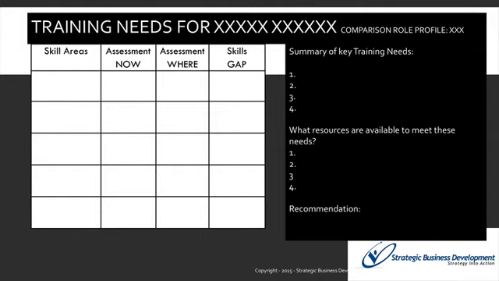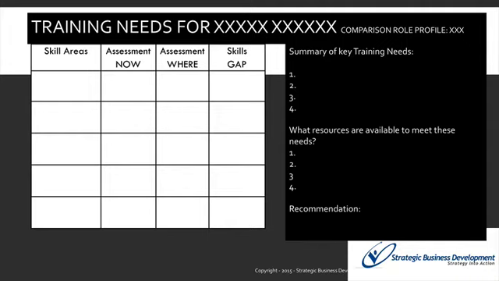Now you may want to have some air gaps in there, so you say, right, well, look, come back to me when you've done your skills gap, and let's talk about that when you've identified your key training needs, before you go off and waste a heap of time finding resources. So that's a great way to get the team involved and engaged in their own process. And they should be discussing these sorts of things with their managers or whoever in the business that's important.